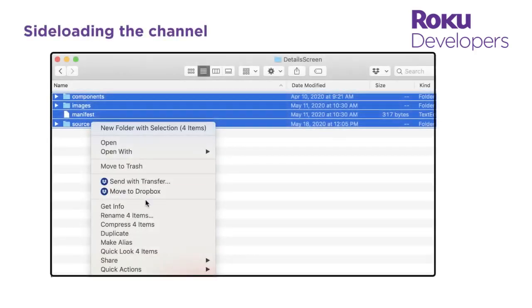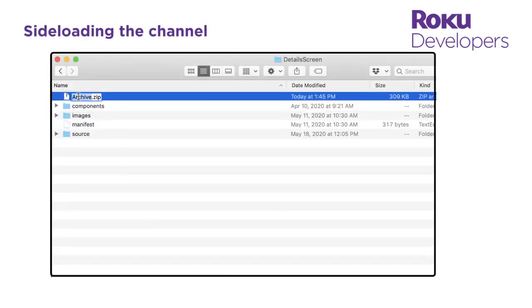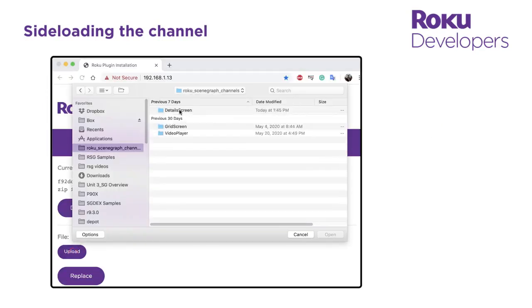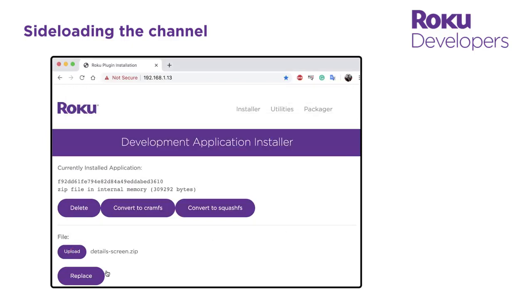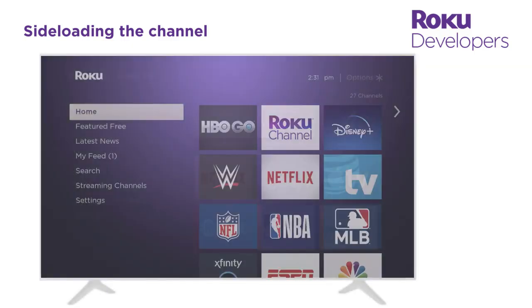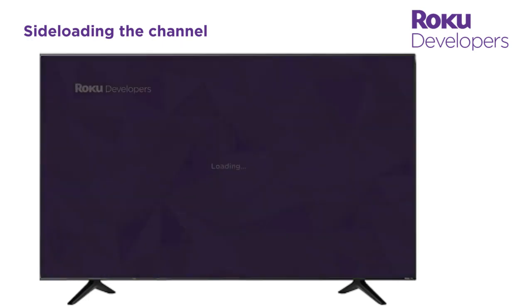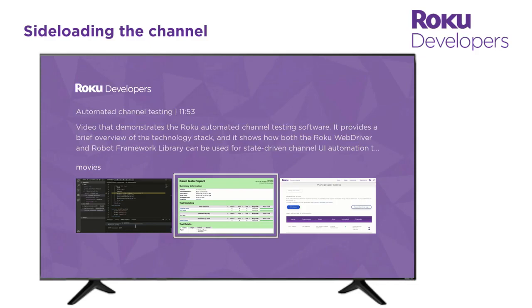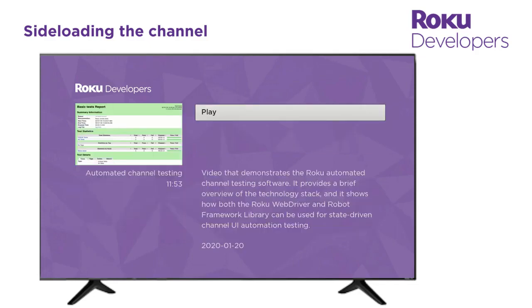Great, so now let's test the channel on your Roku device by sideloading it. You can see now that when we select a video in the grid screen, it is displayed in the detail screen.